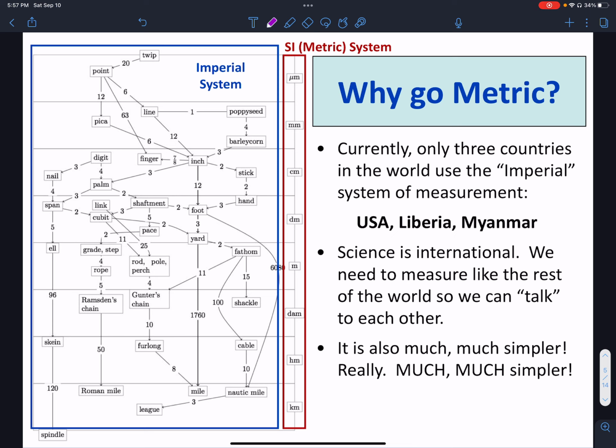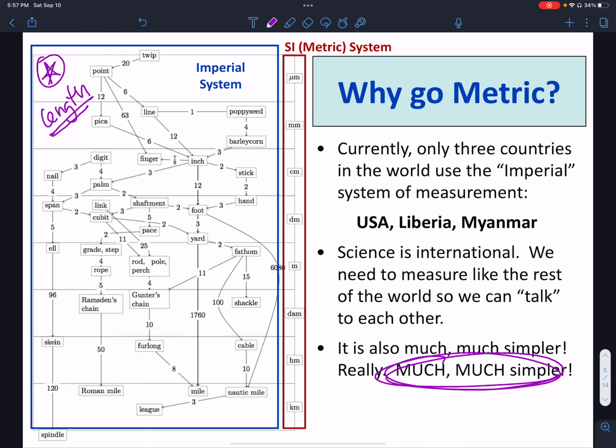All right? If you look at this figure here, all of this in the blue box represents the imperial system options for measuring length. You're probably used to inches, feet, yards, and miles, all right? But converting between each of these is different. There are 12 inches in a foot, 3 feet in a yard, 1,760 yards in a mile. I mean, that's not uniform. And then we've got all kinds of crazy stuff like nails. My favorite up here is poppy seeds. All right, so that's just nuts.